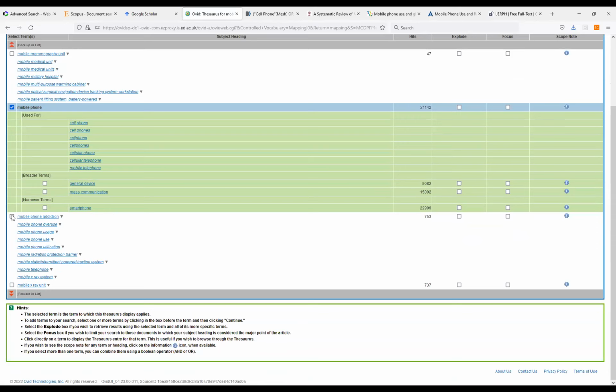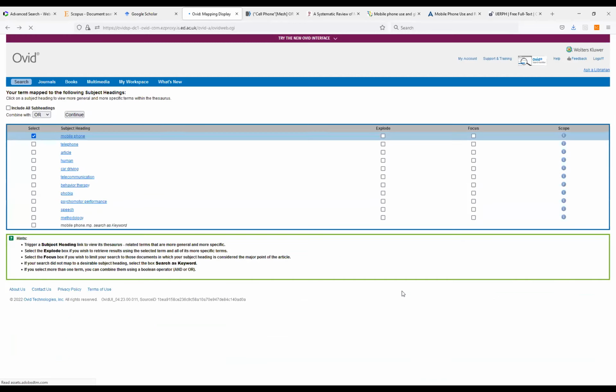All right. We would like to add here. No, this one is not helpful because it will give you the other terms here. So we'll restrict it to what it has chosen. If I go back, then I will explode it. I want it to be exploded. These other ones are not relevant to what I'm doing, so I will not select them. In addition to this M3 entry, I will also select mobile phone as a keyword, so that it will search different aspects of the paper. Then I continue.